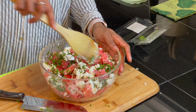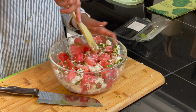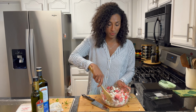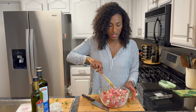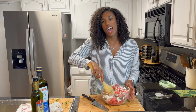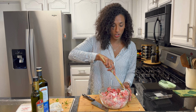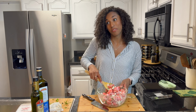Now traditionally, we would just drizzle this with olive oil and sprinkle some fresh cracked black pepper. However, I like to add a little bit of a twist. I adore balsamic vinegar. So I've got some classic dark balsamic vinegar here beside me, and I'm gonna drizzle that on as well. I think this would be fun if you also had an infused balsamic vinaigrette, like a strawberry balsamic vinegar. I know a chocolate balsamic vinegar would be fun. I think we actually have a lavender balsamic vinegar we could use.